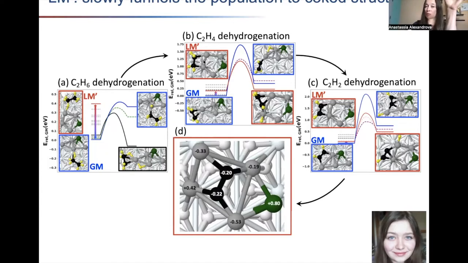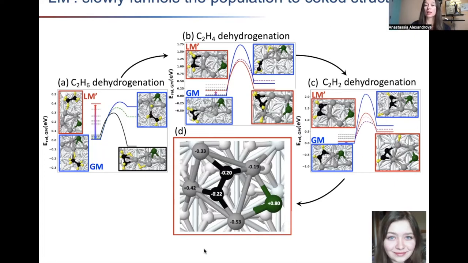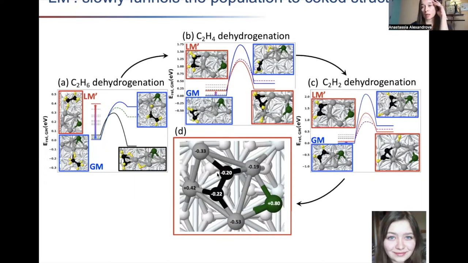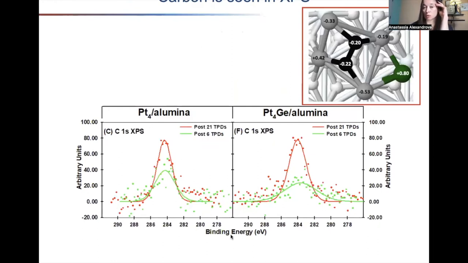So this species can actually dehydrogenate, and since my catalyst constantly isomerizes, it will keep repopulating that LM prime — and slowly all the catalyst gets sucked into the sink. By sink I mean: once we dehydrogenate ethylene to acetylene, there's no way back. Once acetylene is further dehydrogenated, this produces a species where two carbon atoms are embedded into the cluster. Interestingly, this is the only isomer this cluster connects to — it's very, very stable. It's not a soup anymore.